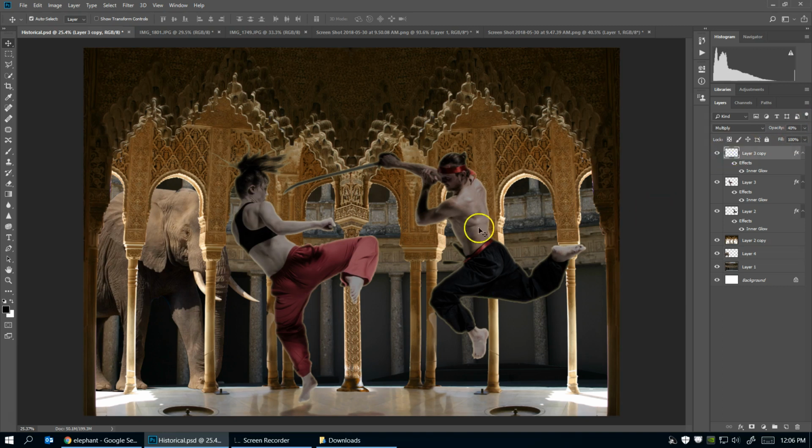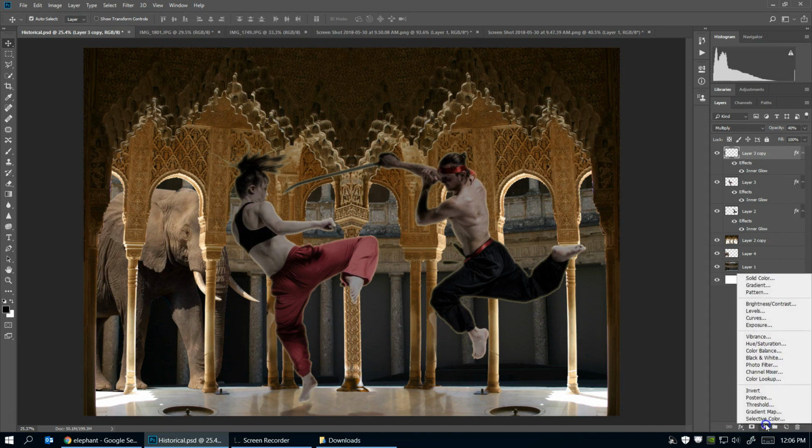And let me try something to blend together the photos, because each photo has different color settings, different light sources. It still looks kind of very fake. We have photo filters. In the layer panel, if you click on the first layer and go to Create New Fill or Adjustment Layer, you're going to see we have Photo Filter.